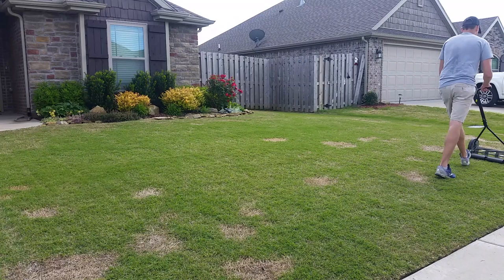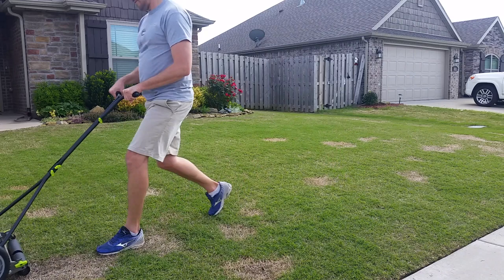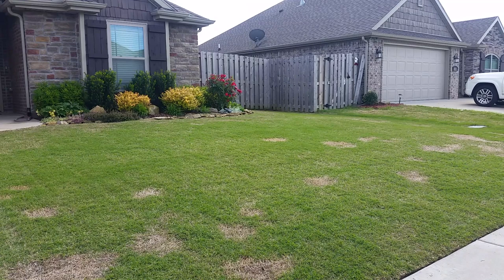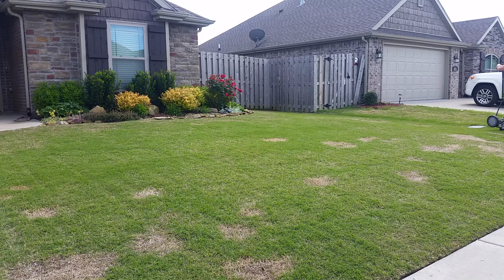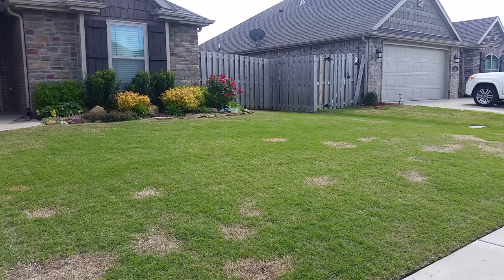I finally got to use my manual reel mower. I bought it somewhere around a month and a half ago and it's just been sitting in the garage — the Bermuda just hadn't woken up enough to mow with the reel mower, so I've been rotary mowing until now. The grass has really slowed down lately; we've had temperatures in the 40s at night, highs only getting into the 50s. But we had a lot of rain in the forecast, so I thought I'd better get one last little snip in right before that long stretch of rain.